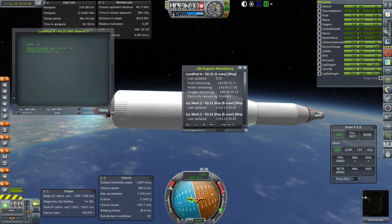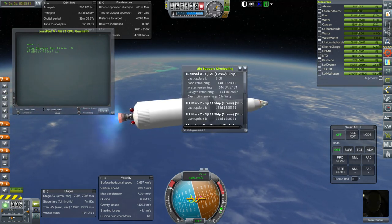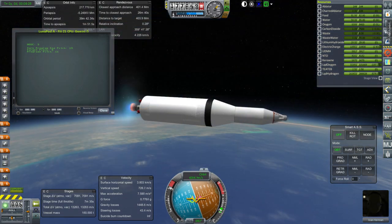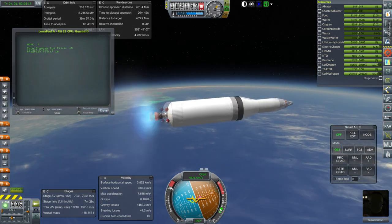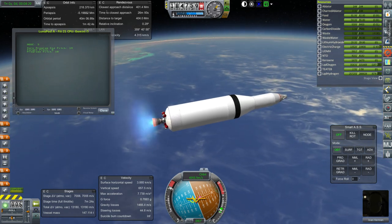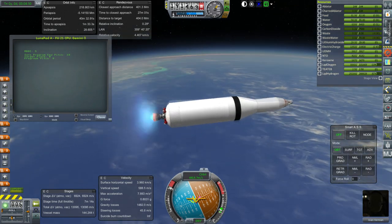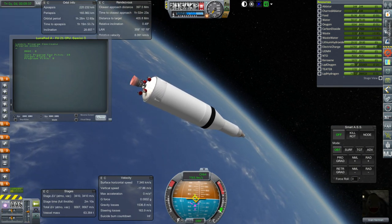Food-wise, we've got 14 days on board for one crew member, 7 days for two, so whenever it launches to the moon it'll only carry one. After that it'll be relegated to between lunar surface and lunar orbit, and 7 days is fine. The reason I decided to have a crew member is because the Gemini cabins don't like being on remote control — it doesn't matter whether you have enough avionics or not. In this version, it does not let you control it unless there's a crew member on board. We have made orbit.